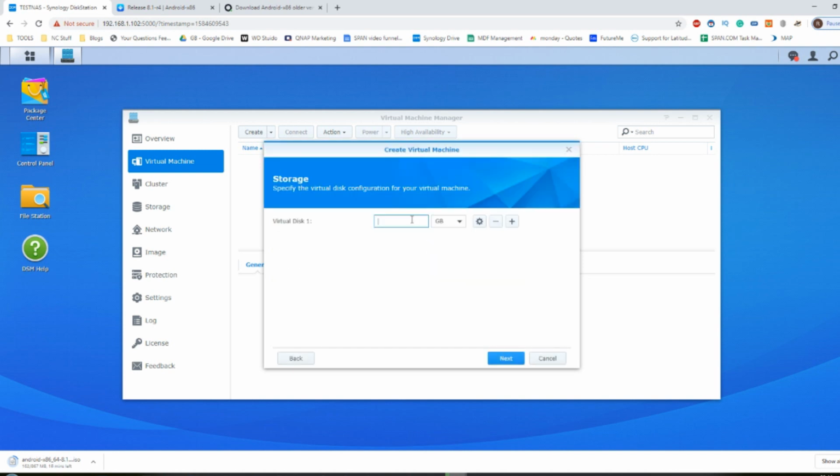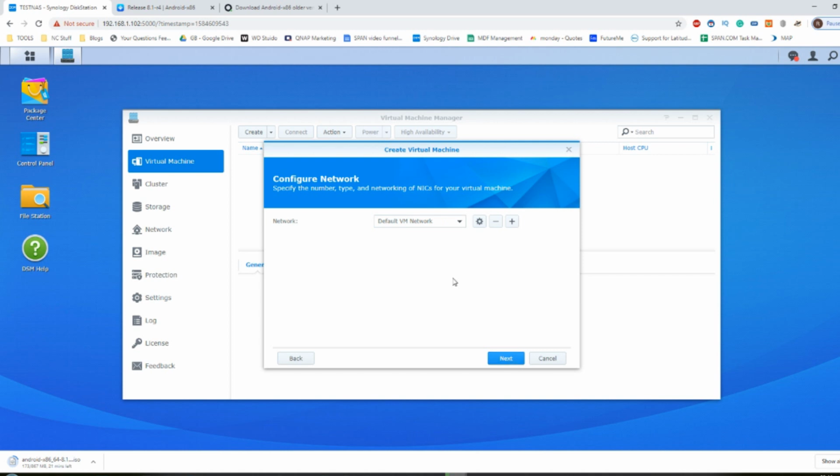And from here, we have to assign the amount of storage. This is where we decide just how much space we're going to give to this virtual machine. For now, I'm going to give it 200 gigabytes of space, and that will take 200 gigabytes of the space on that volume and dedicate it and corner it off to the VM.